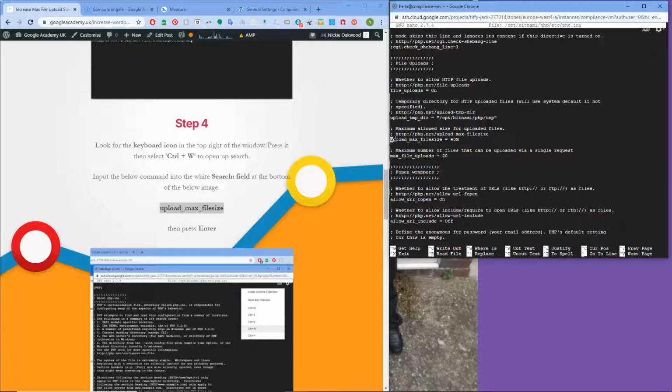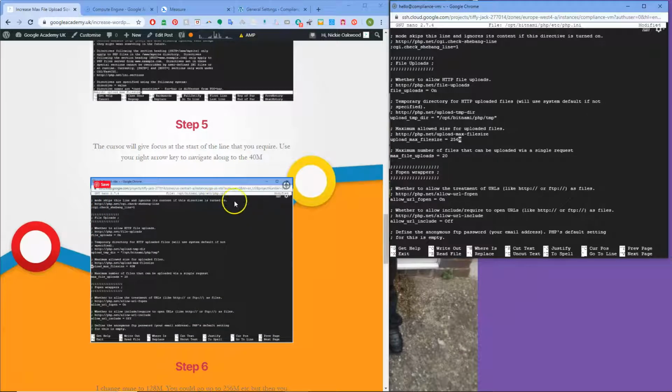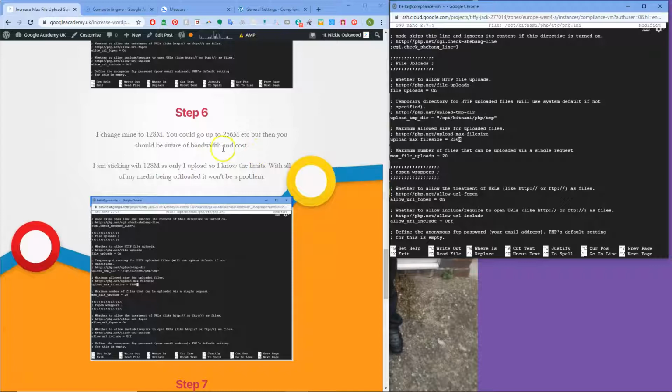Right, so with this first, you have to navigate with your cursor keys, remember. We're going to change this spot in there, and I'm going to pop mine up to what did I set? I think 256, weren't it? Well, why not anyway? 256 meg. Press enter. Cursor down to the next line and navigate to 40 meg. We've done that bit. Change it to that. I changed mine to 128.